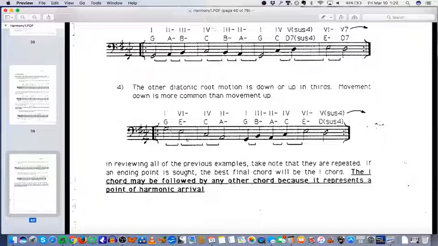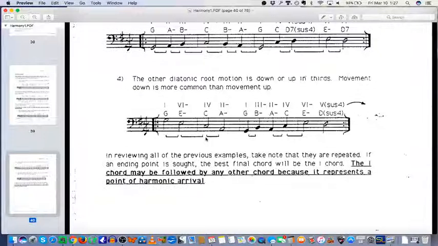You might understand why now, because it's just up a third or down a third. If you remember seventh chords, for example, what's in a G triad? G, B, and D, right? What's in an E minor triad? E, G, and B, right?